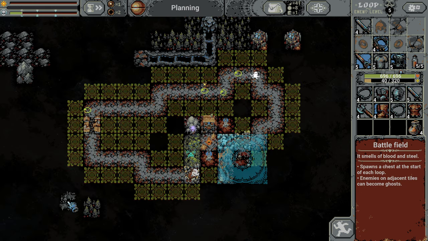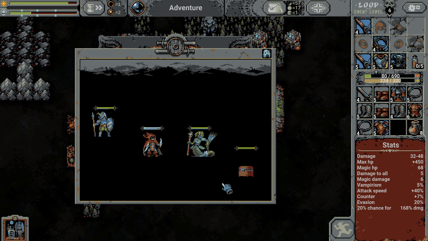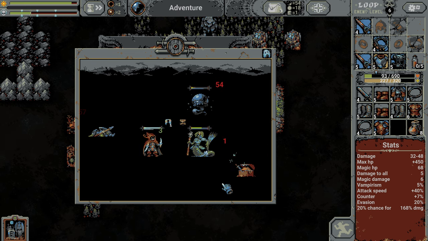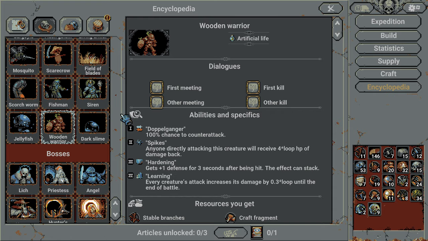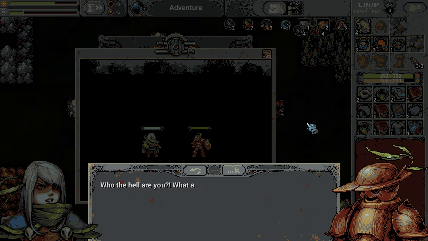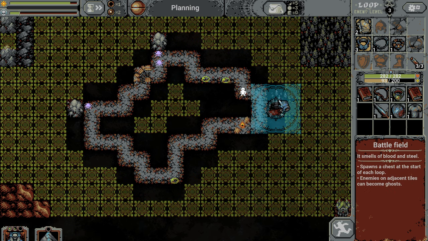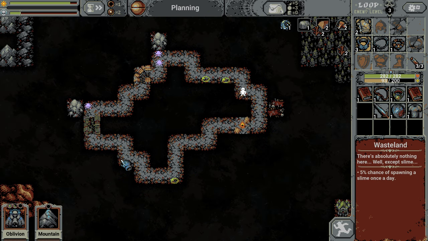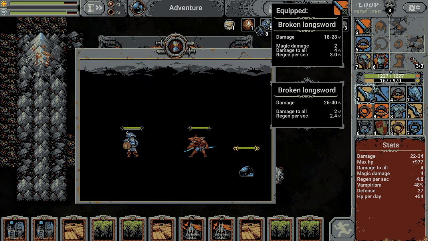Now if you place a river next to a battlefield, the battlefield will then turn into a shipwreck. These will spawn a siren once per loop. Sirens can also summon jellyfish once you get to chapter 4. Then we have the wooden warrior. These will spawn every 2 days from a village, which are placed randomly each time you place 10 forests or thickets.